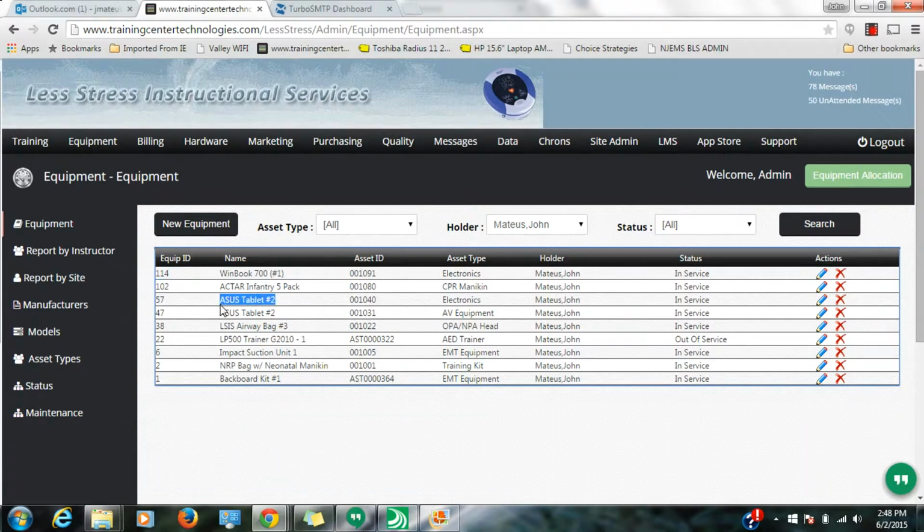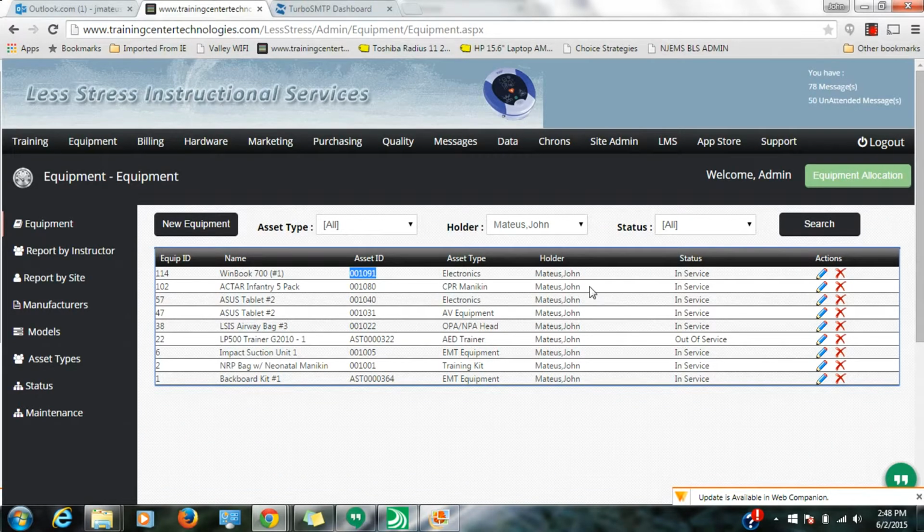As you can see, I am labeling electronics equipment, training equipment, etc. The asset ID is your assigned number in TCM. So what will happen here is you'll be giving numbers to pieces of equipment to individually identify them separately from whatever name you gave. So for example, you'll notice that I have two ASUS tablets, and one is asset ID 1040 and the other one is asset ID 31.